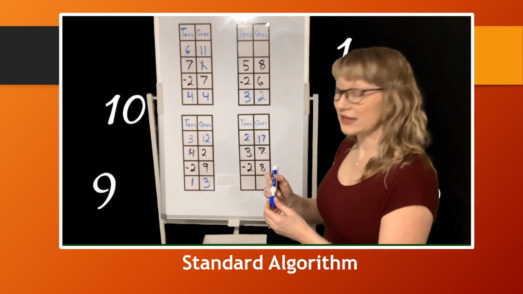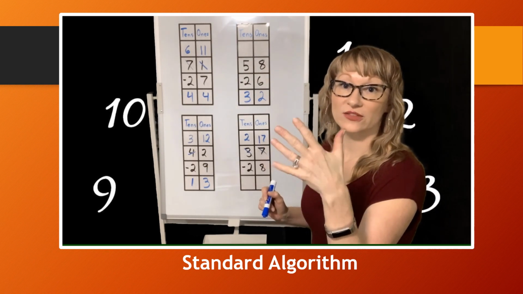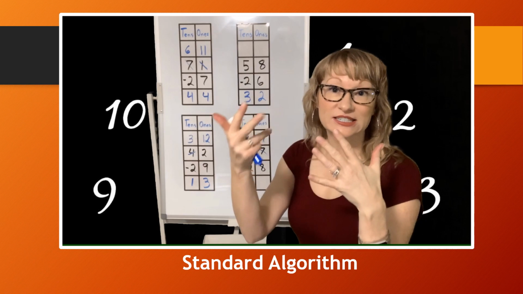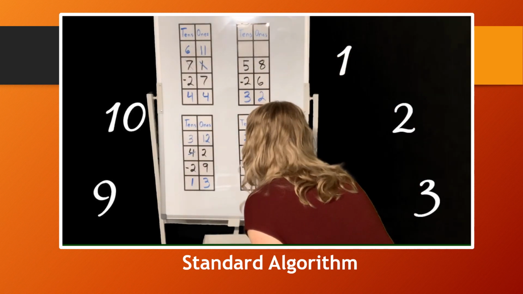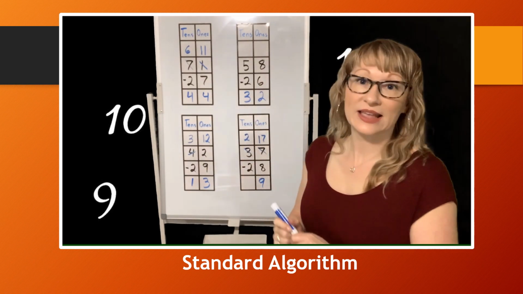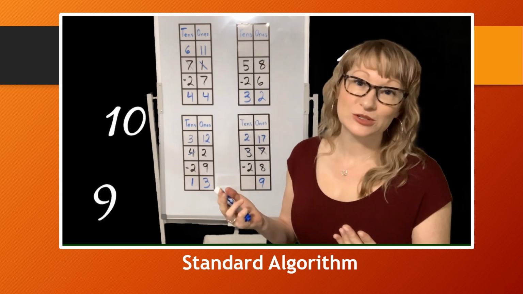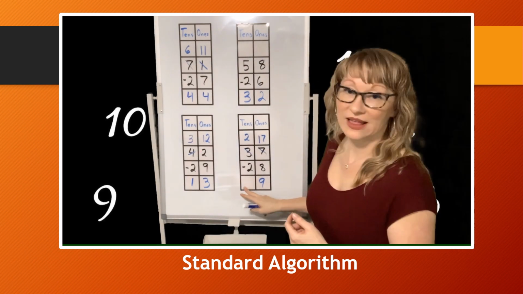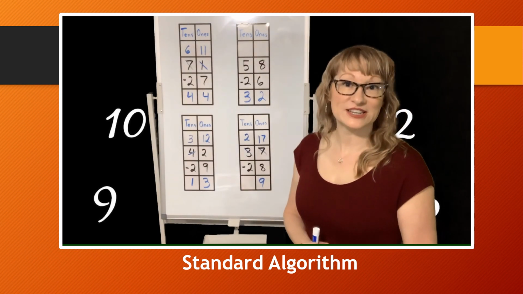So let's grab the 8 and count up to 17. So 8, 9, 10, 11, 12, 13, 14, 15, 16, 17. So all of a sudden that's 9 is the difference. 2 take away 2 is nothing. And again, if the answer is nothing and it's the beginning of your number, you do not need to put a 0. If there's nothing there, it's just no 10s. So our answer here is 9.